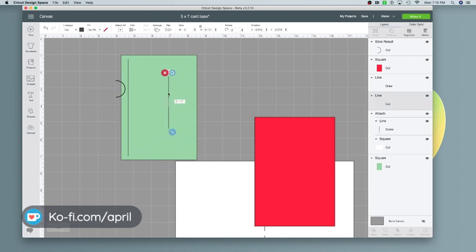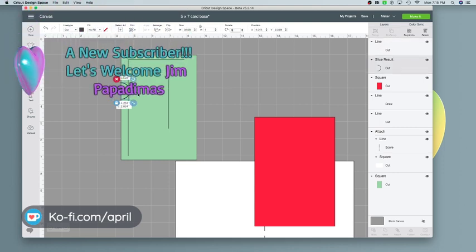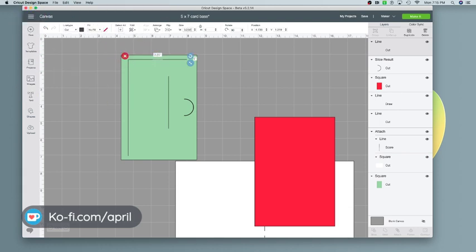I'm going to take my second score line. I'm going to duplicate that. And this is actually my cut line, and I'm going to rotate it 90 degrees. And this is the one that's going to need to be right about 3.75, but not quite, because we have our circled piece. So I'm going to bring it in and just lay it right there. I'm going to say that this needs to be right about 3.25. You can always change it. Nothing is written in stone yet. So I'm going to duplicate that, because I need one at the top and one at the bottom.